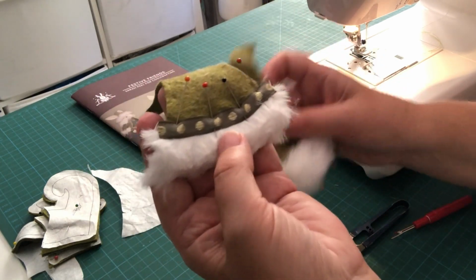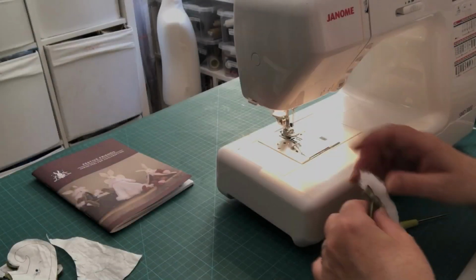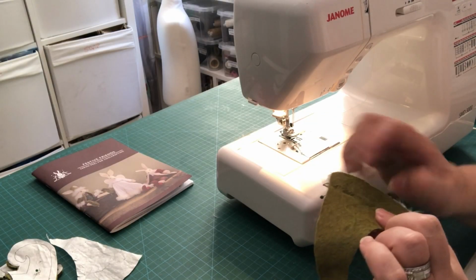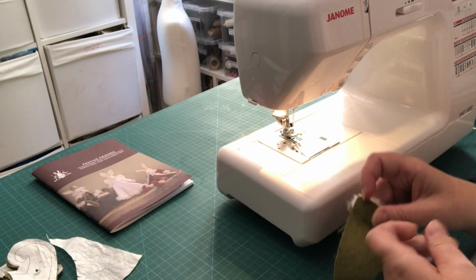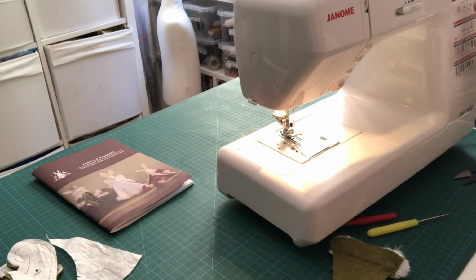Okay, so we're going to go ahead and sew this ribbon on, same as we did for the jacket, and then I'll come back to you. Okay, so I've got my top thread changed. I've kept the green in for underneath because we might as well. There's not much going off with the greens, that's fine. And then I'm going to change my stitch back to the straight stitch, but we're top stitching.